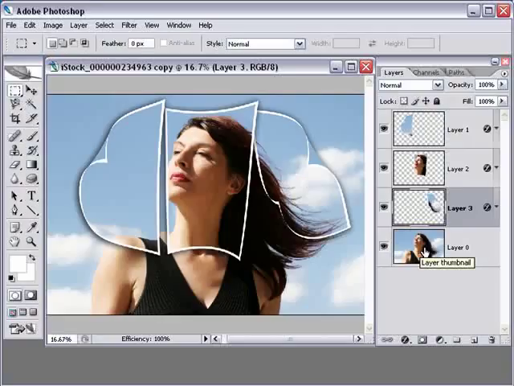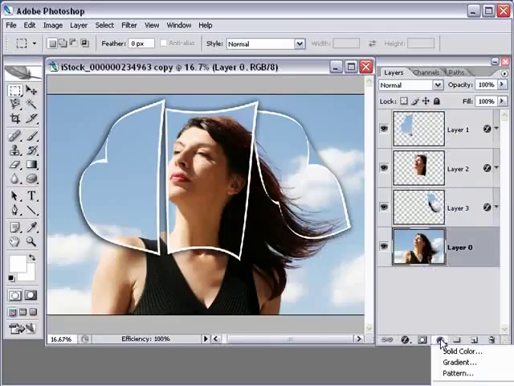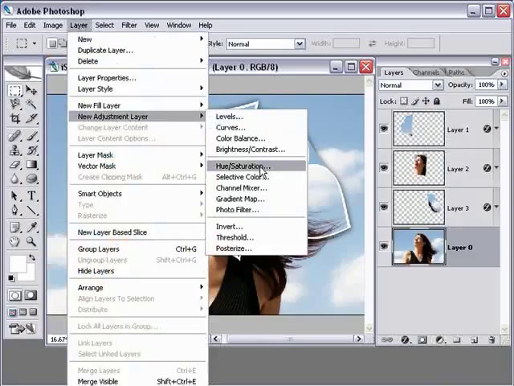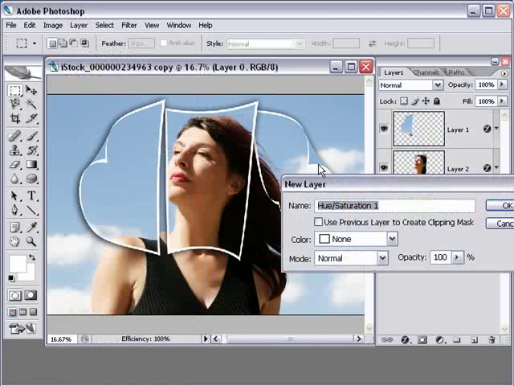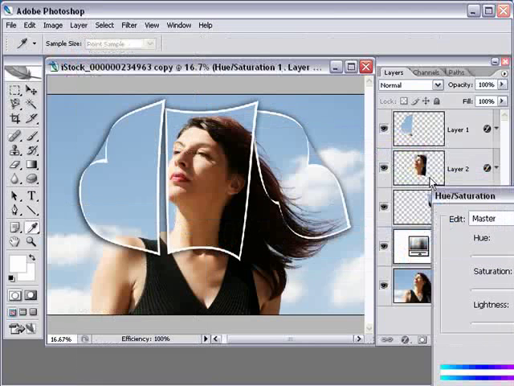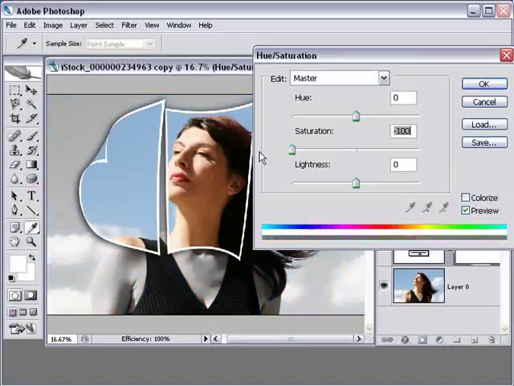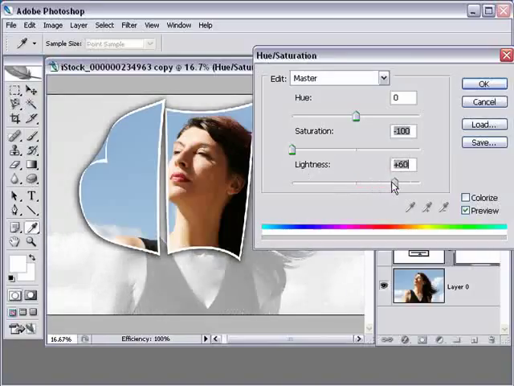There's one more thing that we can do to finish this effect off. I'm going to click once on the bottom layer, and I'm going to click on the adjustment layers here. Let's just go to Layer, and we'll go to New Adjustment Layer, and we'll pick Hue Saturation. And there's a couple things that I can do here. Opens up this hue saturation dialog box. I can maybe decrease the saturation of the photo below it, and that'll give that a black and white effect, and it'll keep what's on top of it color. I can also reduce the lightness just to kind of give it that back screened effect. So there's a few different things that I can do here.